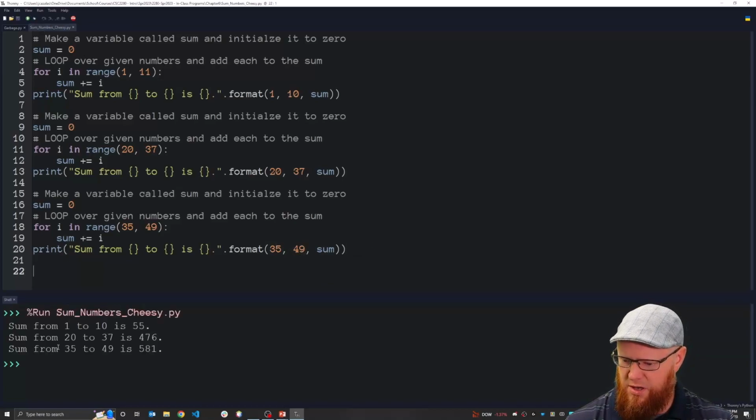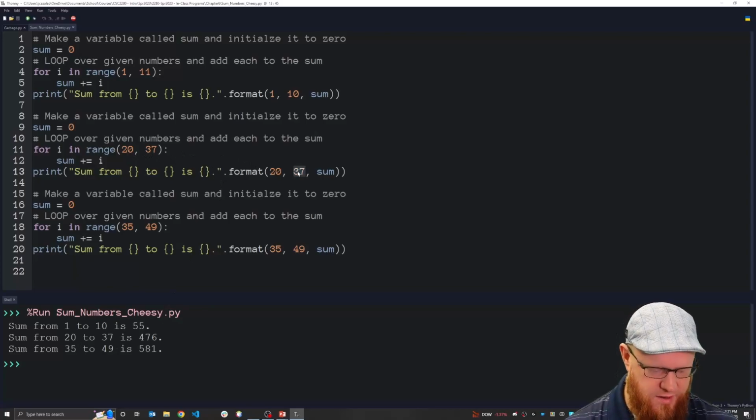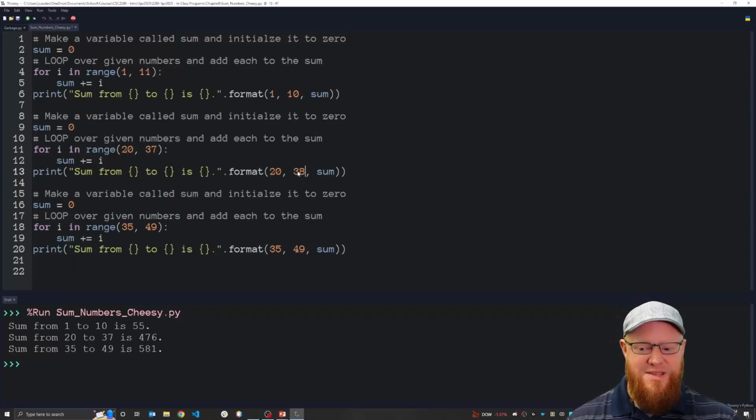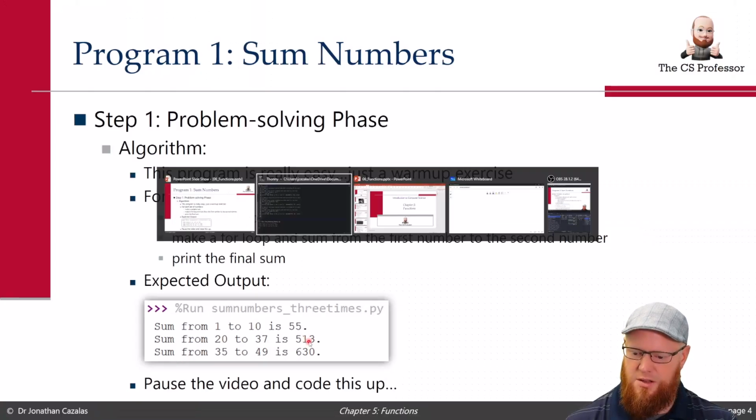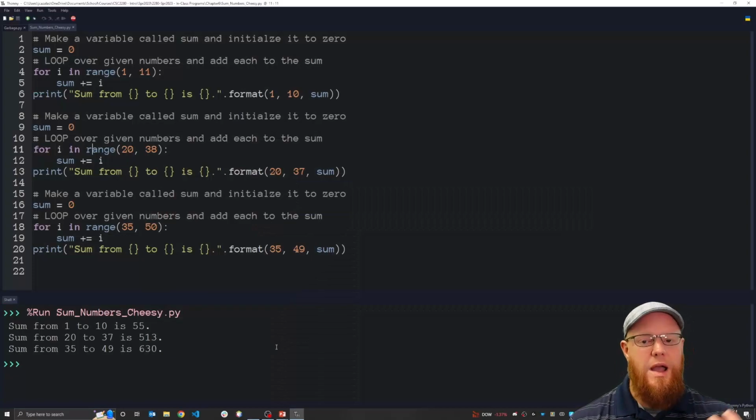Let's run this, make sure we get it correct. For 20 to 30, so I cannot believe I made a mistake. That's all right. See, I like when you get to see mistakes. I decided not to use my brain, and I just typed in 20 and 37. Of course, y'all were hopefully shouting at the screen, recognizing I was making that mistake. I need to go to one past, as I'd already stated up here, and I was being heedless as I copied and pasted. So now I get 513 and 630. Perfect. So I got my output. You should have hopefully come up with something similar.